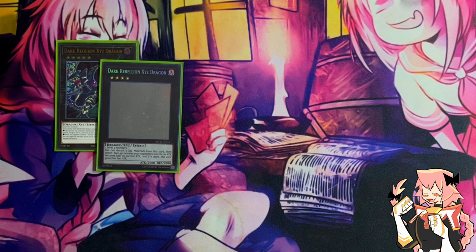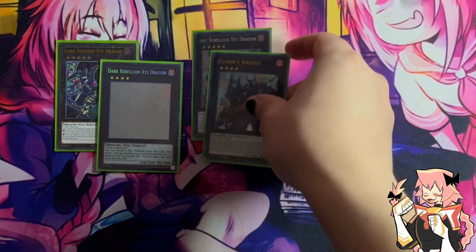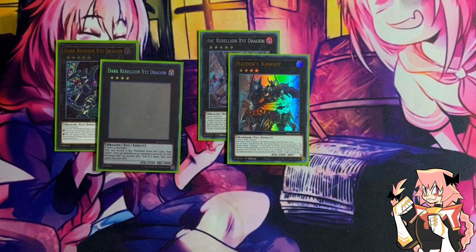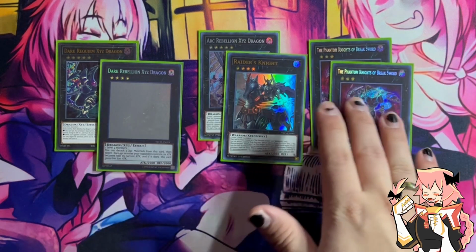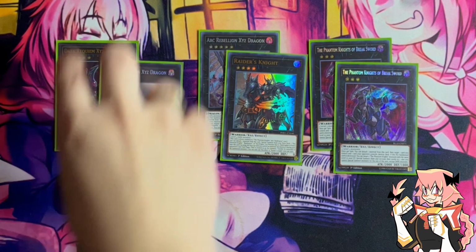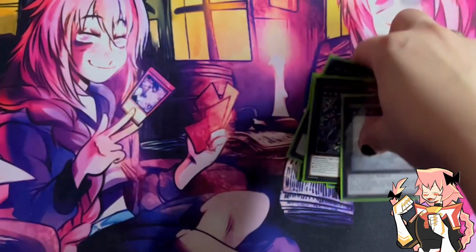Then we have our OTK machine. We got one copy of Raiders Knight and one copy of Arc Rebellion. These two go with each other. And then lastly, for our Phantom Knight monsters in our extra deck, we are on double Phantom Knight Breaksword. Raiders Knight can also go into Breaksword if need be. However, we're not really going to be doing that too frequently. So those are all our Phantom Knight specific XEs.